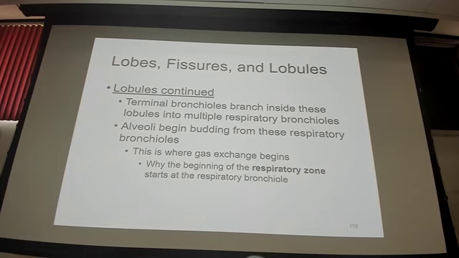But the lobules, again, where do they end? Technically they end at the alveoli, but where does actual respiration begin? At the respiratory bronchioles. After we get out of that terminal bronchiole into the respiratory bronchioles, now we have gas exchange happening. Remember that picture? What starts to bud off of those respiratory bronchioles? Alveoli. If you see it on an anatomical picture, when you start to see alveoli, now we can be reasonably assured that that is when respiration starts, because that's what they do, right?